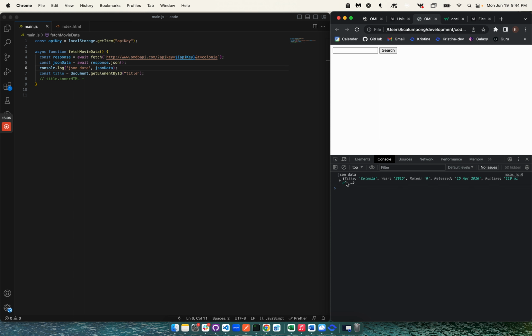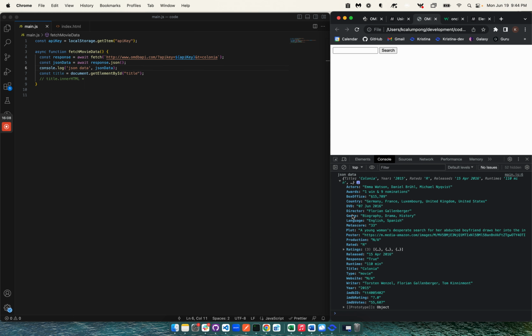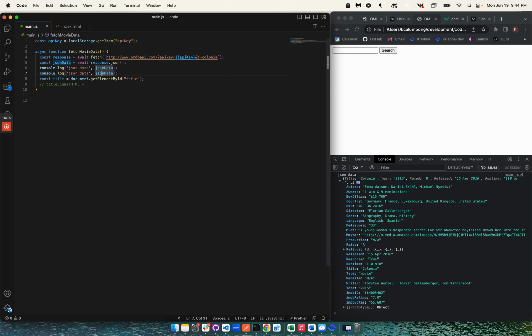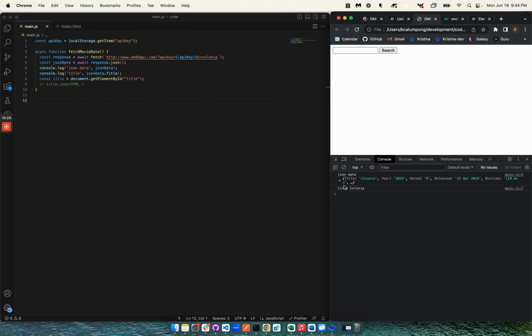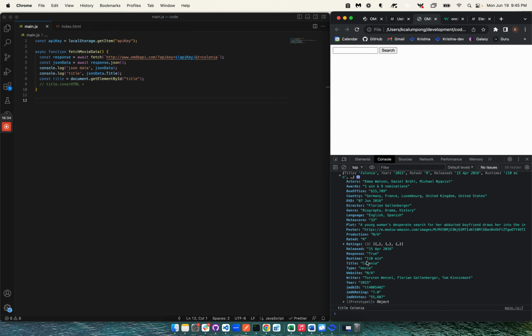So click that button, and let's say we're going to want the title. To get that title, we're going to use dot notation. So it's going to be JSON dot title. And let me show you that again. Yep, Colonia. And then let's just remember that we're going to want plot.